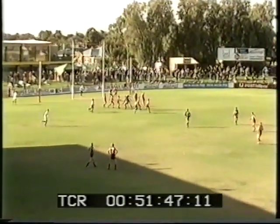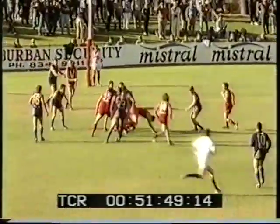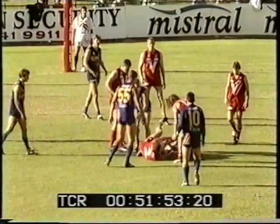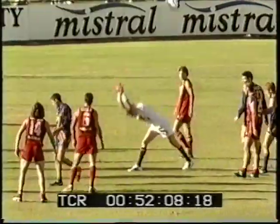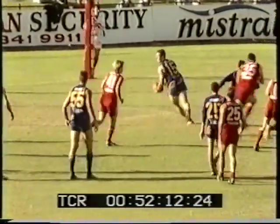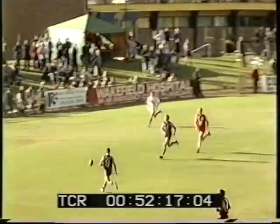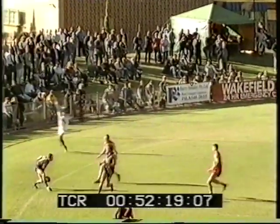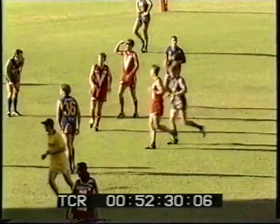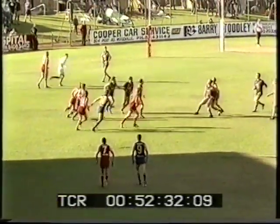Ball in here, and it's Biglands over at the top. Wintle tries to do something here. He's trying to make an impact on this game, and it's pretty scratchy in there. Speaking of scratchy, bounced. And we're going to have Biglands and Whitelaw going at it. Hargraves goes for the tap out here. The Eagles should clear. Jamie Tape has the ball, has time, kicks it, settles down. He's looking for John Floriani. He overruns the ball, but he keeps it in. The ball's just tipped over the line on the half forward line now for North Adelaide.